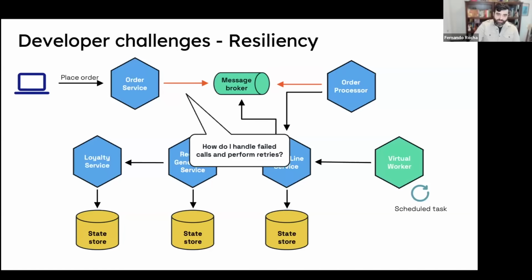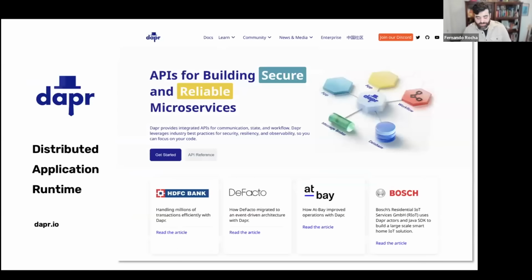I need to have that particular information, right? I need to make my application very resilient to be able to handle errors, retries, circuit breaks in a very comprehensive way. And that can be tricky if you have multiple services to worry about. And because of those reasons and many more, Dapr was created, right?